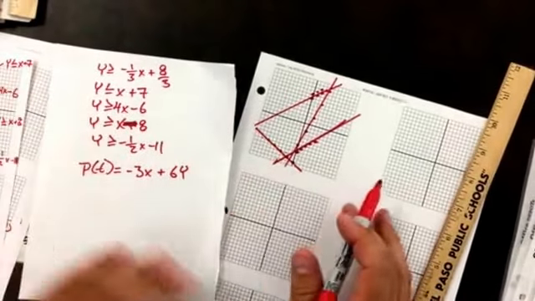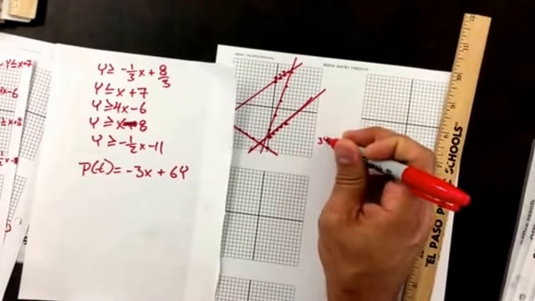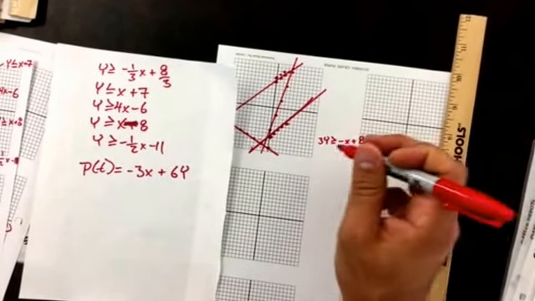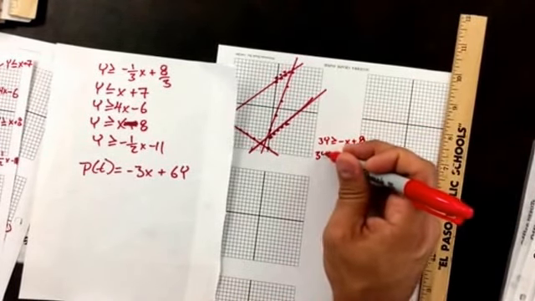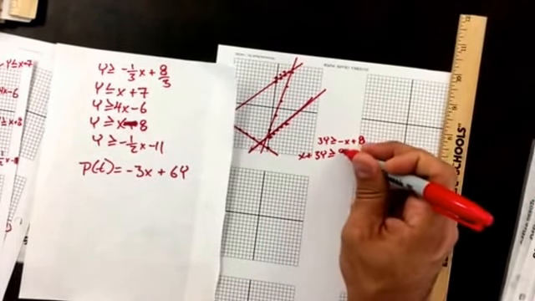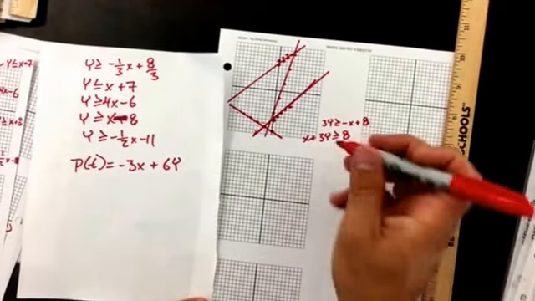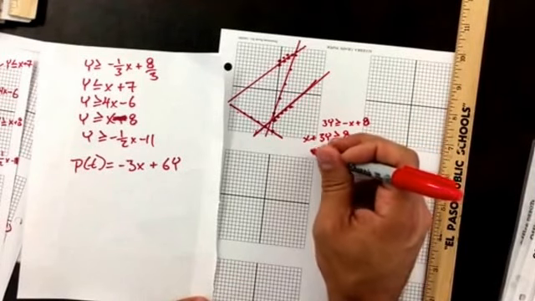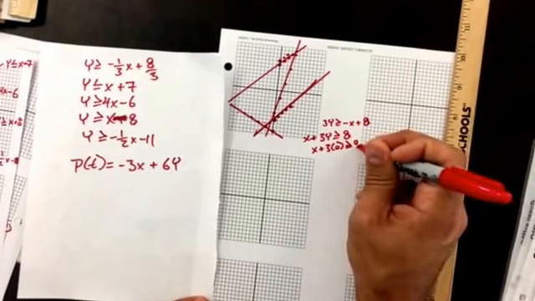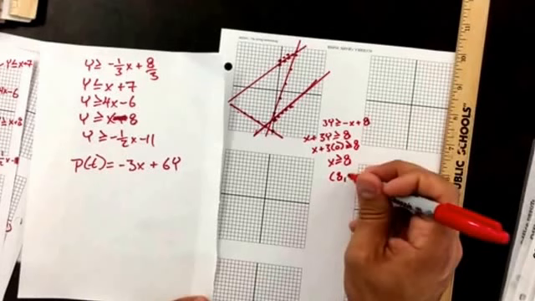On this one, I'm going to get it into standard form. I'm going to multiply everything by 3. I'm going to bring the x over. It's going to be plus x, but in standard form, x is supposed to come first, so I'll do that. I'm going to find the x-intercept of this. So x plus 3 times 0 is greater than or equal to 8. So the x-intercept is (8, 0).